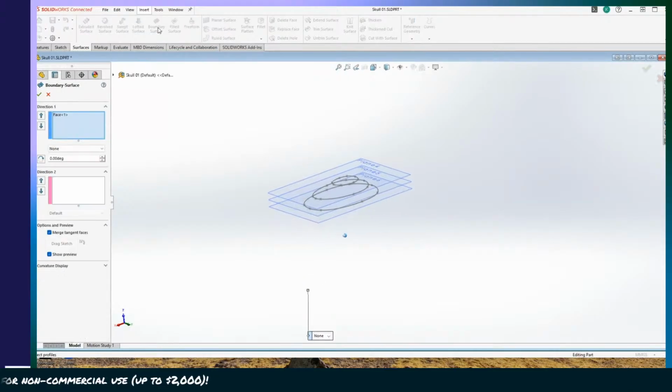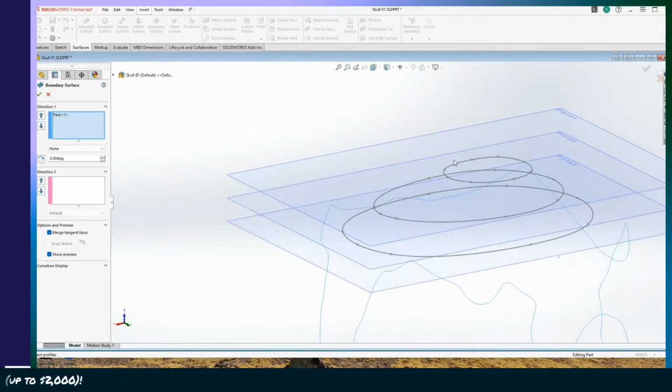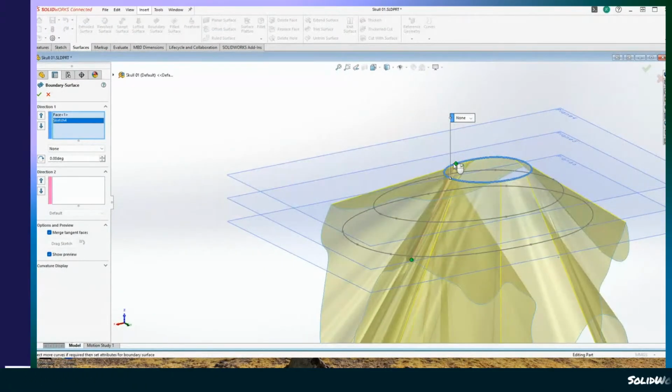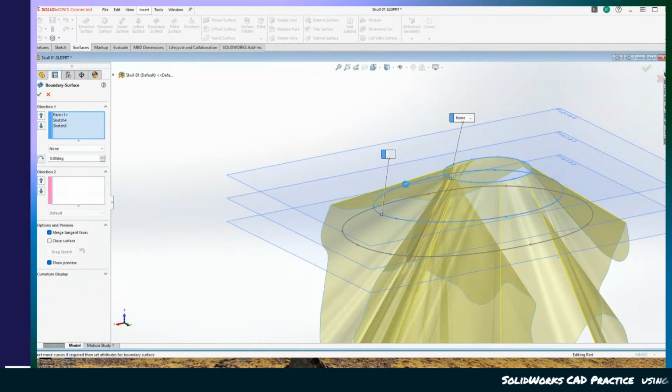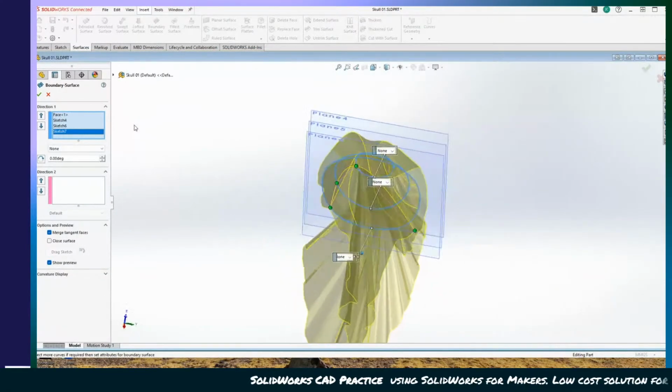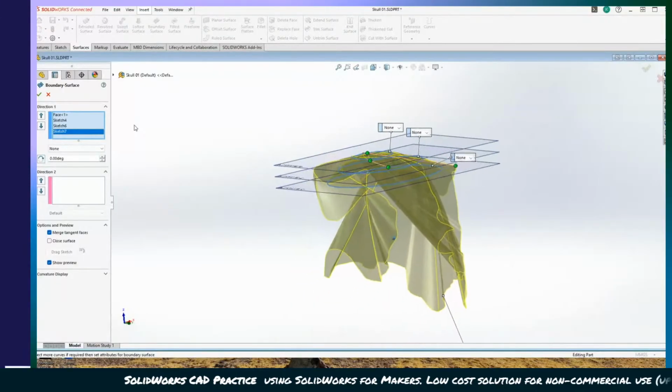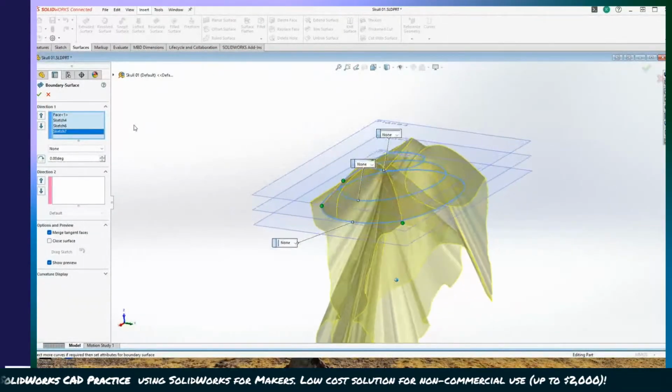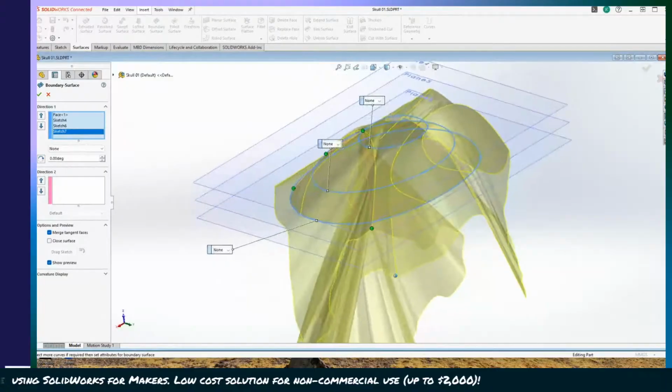boundary surface between this, this, and this. It's not working the way I thought.